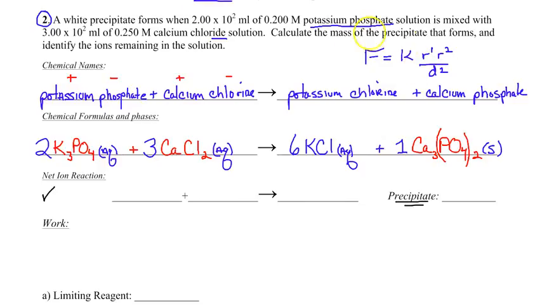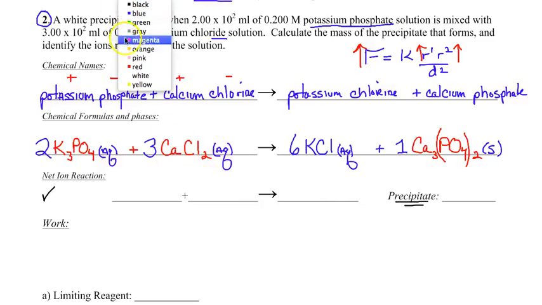So if the charges of the positive and the negative are high, that's going to increase my force of attraction in the crystal, and water cannot compete to separate them and dissolve them, so they stay a solid. So the high charge ions find each other, or at least they collide with each other when you pour these together and make a crystal structure. And that's the precipitate, the solid that comes out.